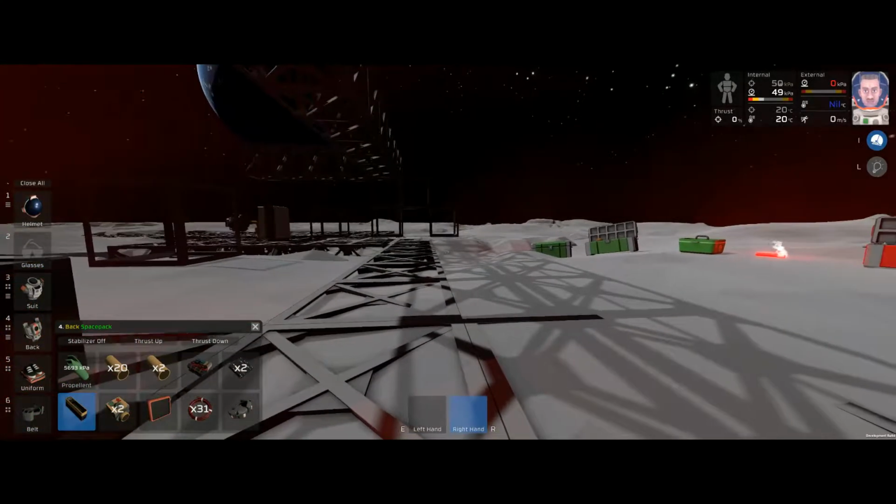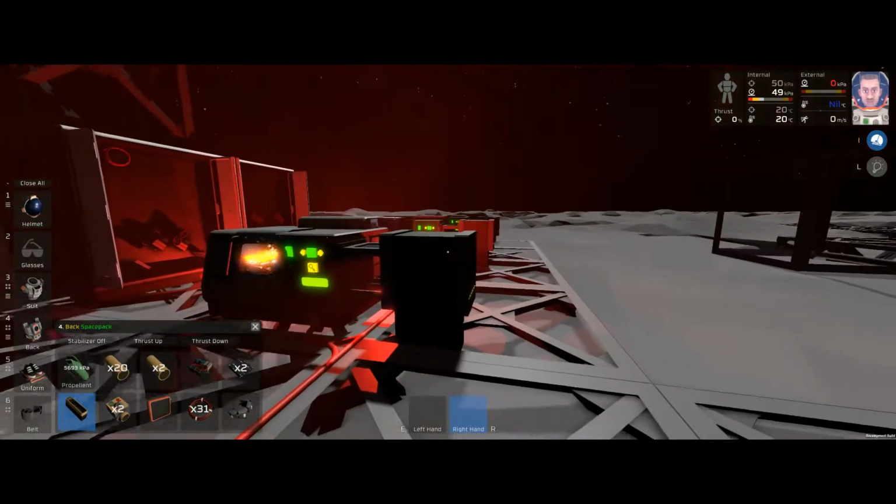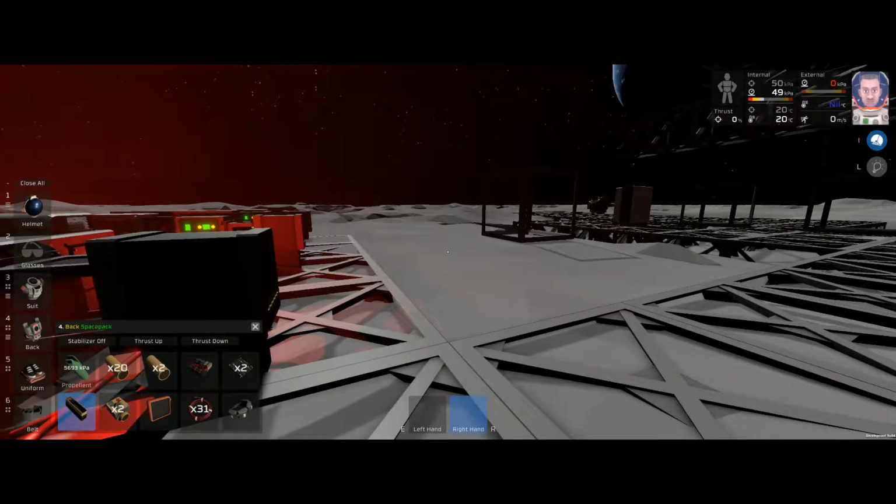Welcome back to another episode of Stationeers. I'm Rever, and in this episode, I would like to get us a filtration system.